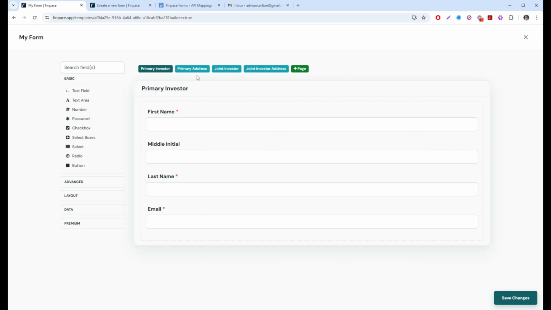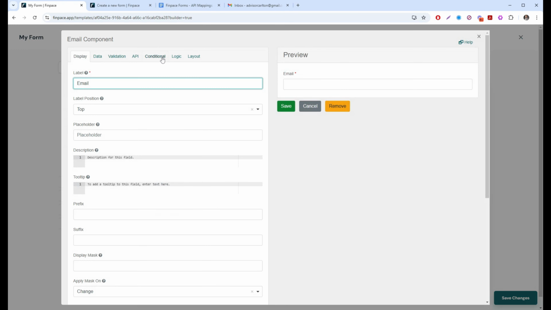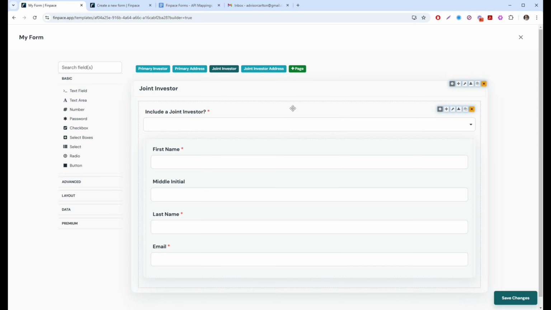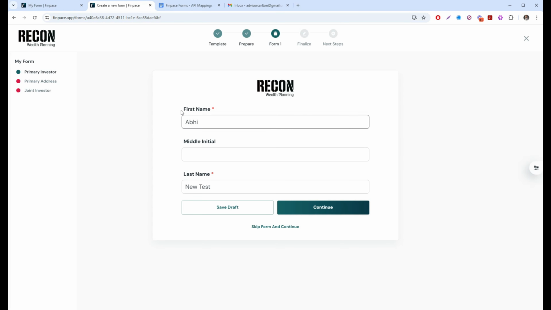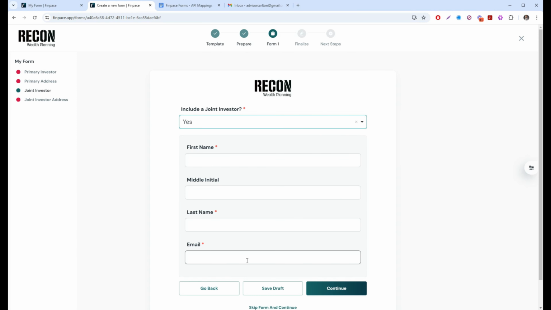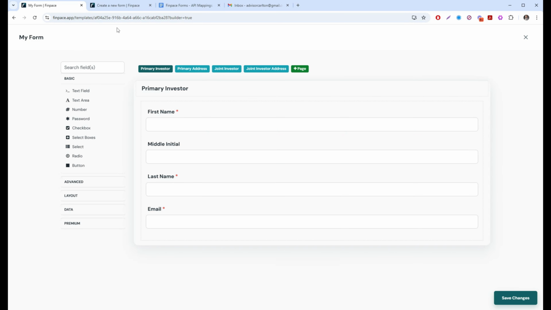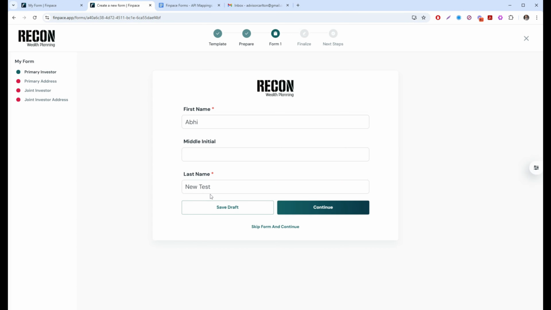Now, this speaks to dynamic content. Why? In this join investor, you'll see that this is a conditional field based on my answer here, right? So if I come to primary investor joint, if it's no, then we're not going to see any data. Remember how we talked about, I don't want to interact with the data if it's not necessary or if it's not relevant to me. So your customers don't want to do the same thing. Now, if I hit yes, then the data shows up. But because this was a conditional field and I copied and pasted it here, it is also conditional here. So you'll see right here, it's not showing up.